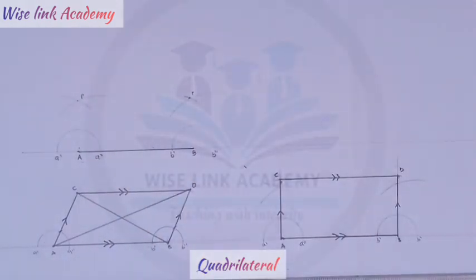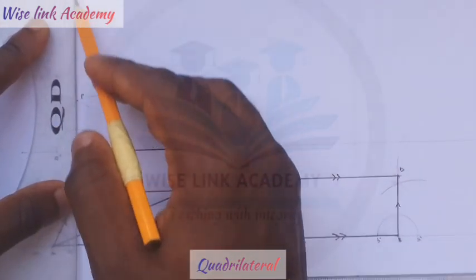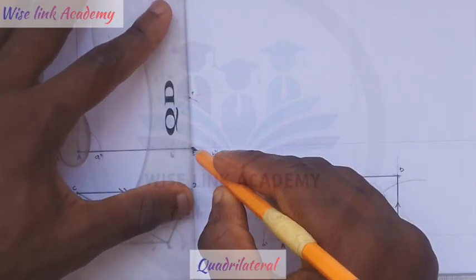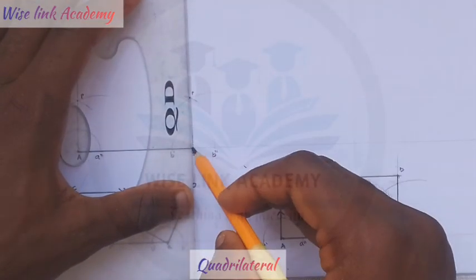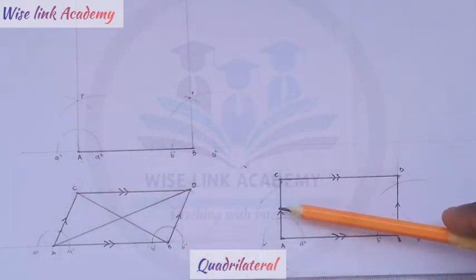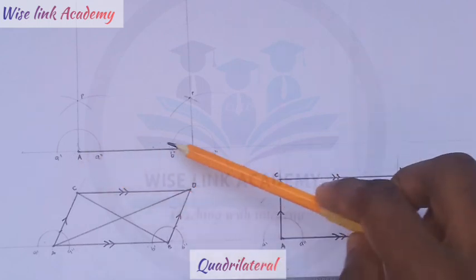With the help of my meter rule or perhaps set square, I will join A and P with a faint line this way. Join B and P with a faint line this way. Now for a square, one of the differences between a square and a rectangle is that in a rectangle the side is shorter, while the length here is bigger.